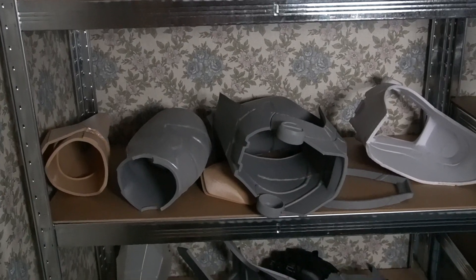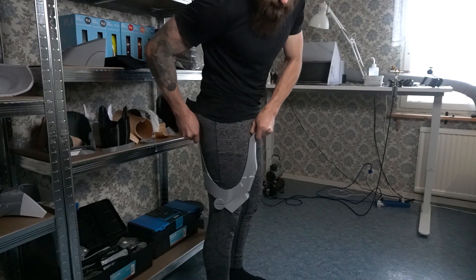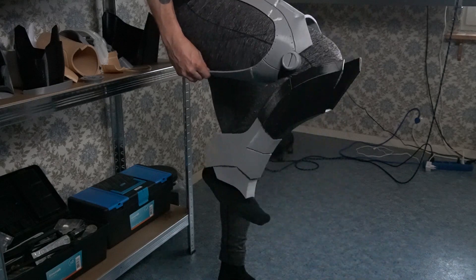I say that they're finished now, but if I would get some time over in the end, there are some things that I might want to change or upgrade. But it's only 189 days left, so let's get going. I thought I had most of the pieces printed correctly, but after doing some fitting, I realized that either I need to start skipping leg day, or I may have some problems wearing my thigh pieces. Right now there's not much wiggle room, so I might need to reprint them.